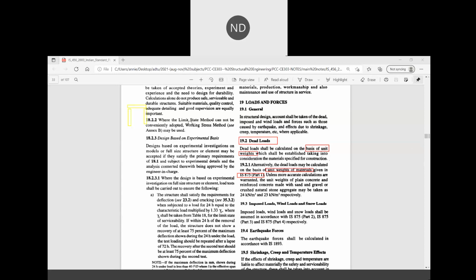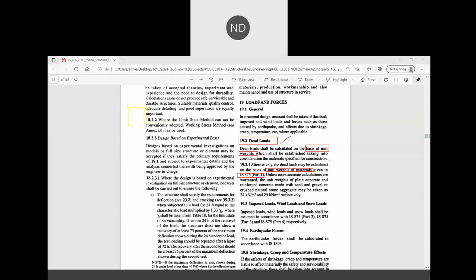Since this is your IS 456:2000, it talks about your loads also, how load combinations are to be done in your structure. When we are calculating the dead load, obviously we will calculate it for every single design. You will have to know the dead loads. It may sometimes be mentioned in your question, like the dead load for this particular beam size or slab size is this much.